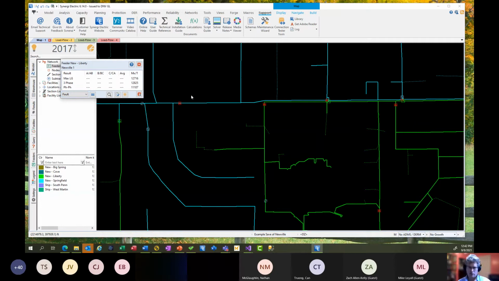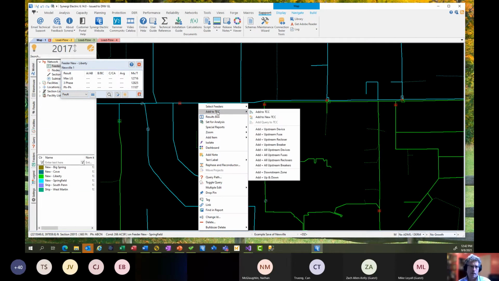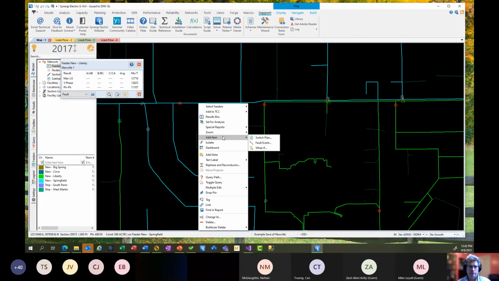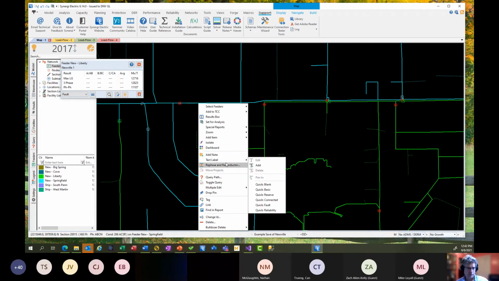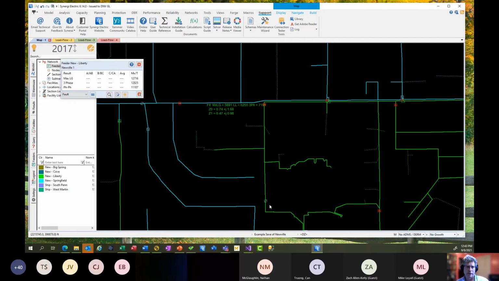Another way that you can show results is to right click on a section and go to text label. And I'm going to go to quick fault right there. So these quick ones are all canned. They're all kind of pre-designed.